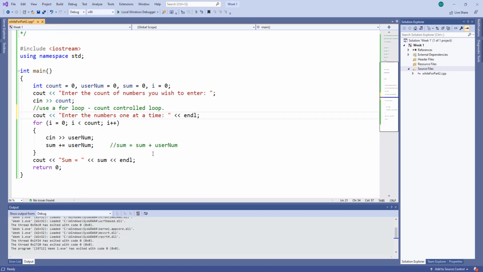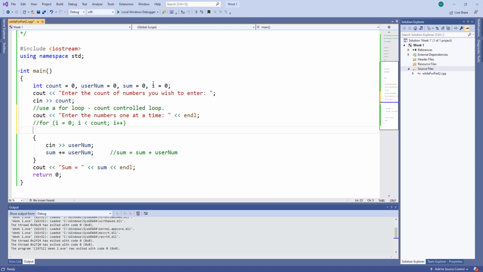Now, the first thing I want to do is take this and change this into a while loop. How do we do that? Again, we've initialized i equals 0, so we don't have to do that again for the while loop, right? So all I need to take care of is this condition. So simply put that condition in a while loop. Remember, a while loop can only have the condition in there, while i less than count.